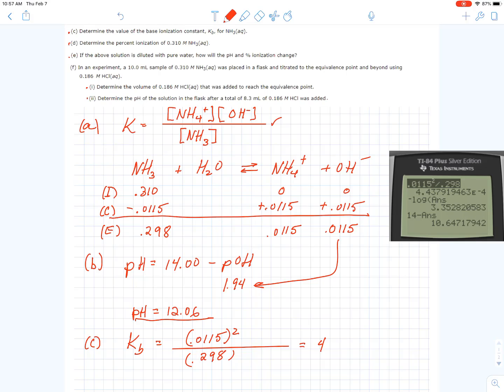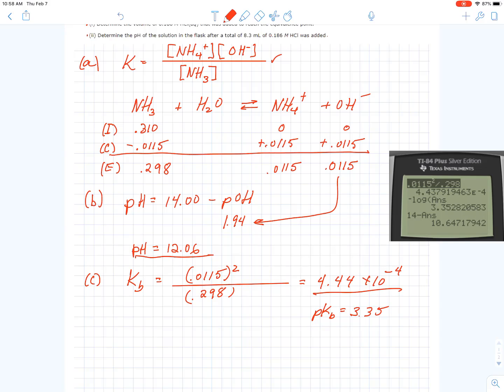The number makes sense. It's a weak base. Now, since you've got this in your calculator already, I would immediately take the negative log of that to get to pKb. You've got the number in your calculator. You want to use it to help you a bit, and then get the pKa. That's always valuable.